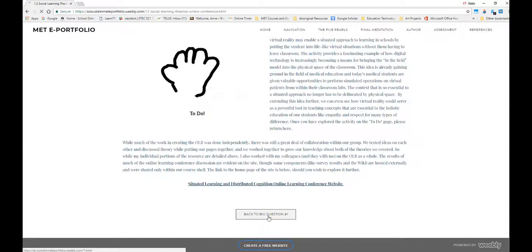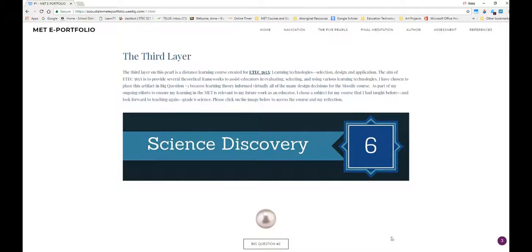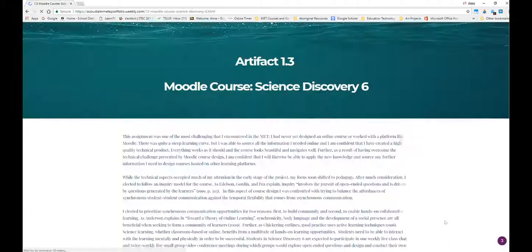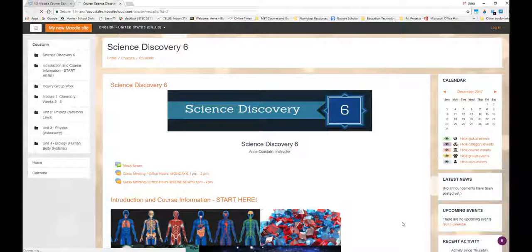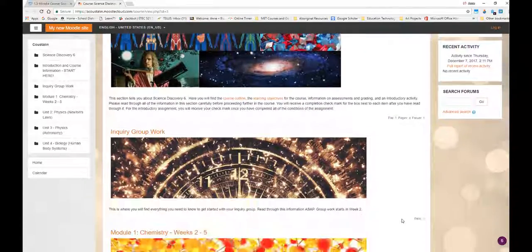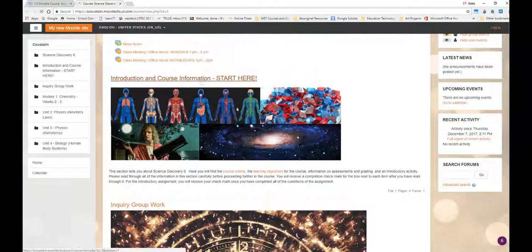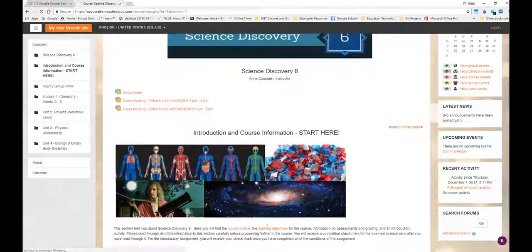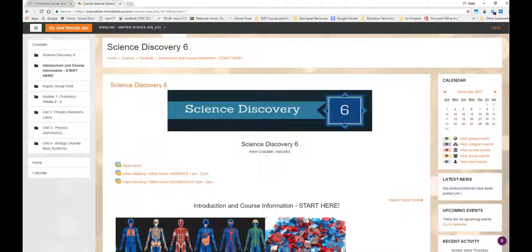Scroll down to the third layer. This one is for an online course developed in the Moodle platform. Click the associated image and that takes you to the full reflection and the course. Click on the image here and you'll find yourself directly in the Moodle course. There's lots to explore here, and Moodle can take some getting used to. This is a huge artifact and it represents 2 months of deep learning and creating. There's built-in content, communication, activities, assessment, and so on. But eventually you'll be ready to leave that Moodle site. And when you are, just close the tab and you'll find yourself back on the ePortfolio.